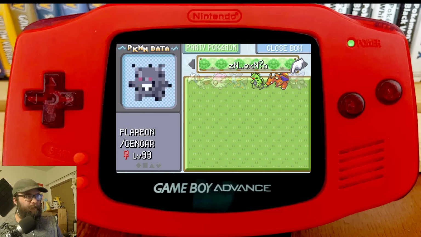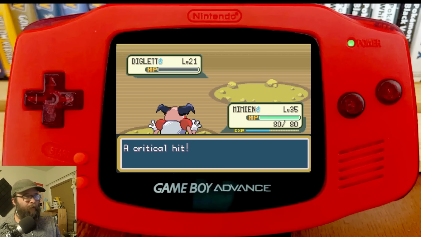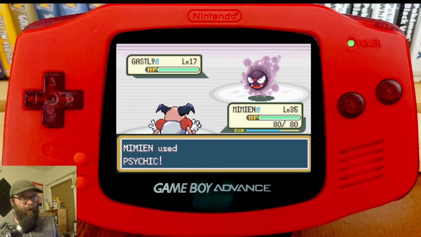Easy peasy. These three all still needed 4 speed EVs and 2 special attack EVs, so I gave them each an EXP Share. Knocked out 4 Diglett, because EXP Share does spread EVs, in case you didn't know, super useful. And then Gastly in Pokemon Tower was an easy source of 2 special attack EVs.